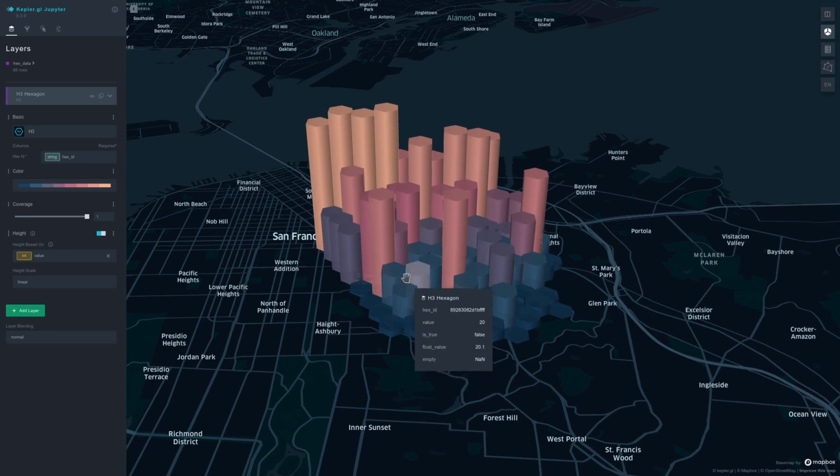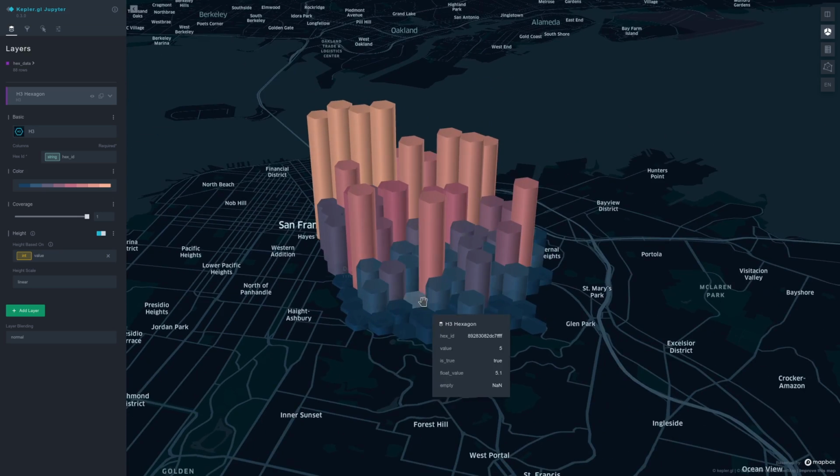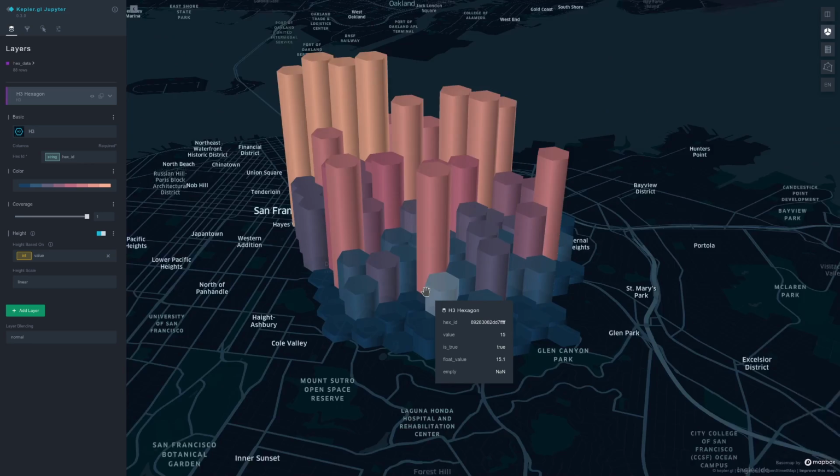If you hover your mouse over the data, you will be able to see a pop-up that shows the attributes of each one. For example, in this case it's a hex bin, so each hexagon represents one data point, and you can zoom in and zoom out. If you use a mouse, scroll up and down to zoom in and out.